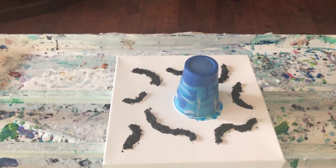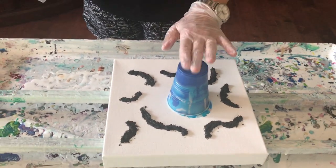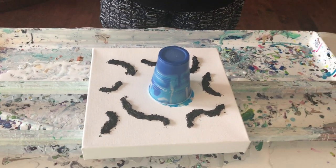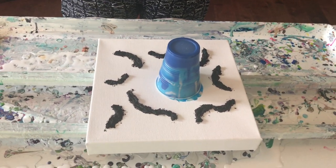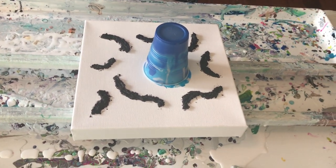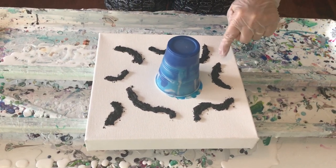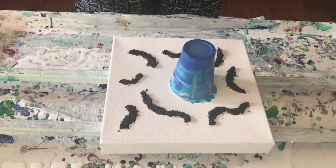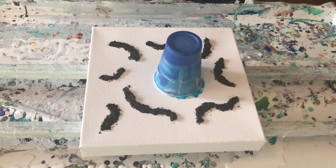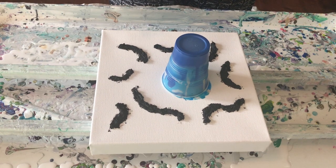I don't think we're going to get any greens, and we might not get much silver. I hope some silver comes through — that would be pretty. I'm kind of curious to see how this is going to flow. Let's see if it goes around the worms. This one kind of looks like one of the things that runs out in our yard — a salamander? Hopefully they won't fall off because I just put them on about a half hour ago and they're still wet, but these things don't fall off.